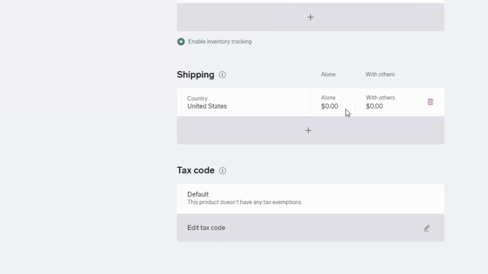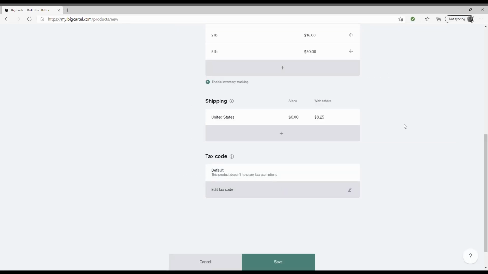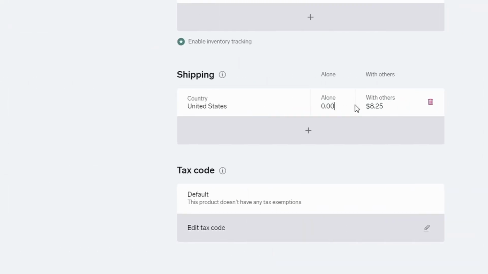I think that flat rate padded envelope is probably like $8.25 at the moment, and I just used that shipping price to avoid all complications in the beginning. If it was a smaller item, I would put, when being bought alone, maybe like $3 or something like that.